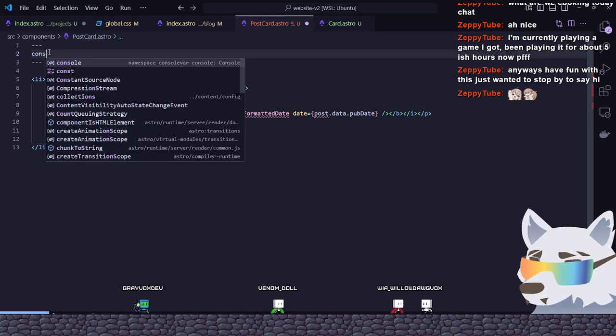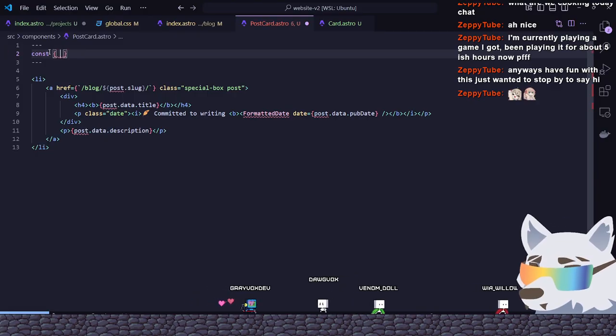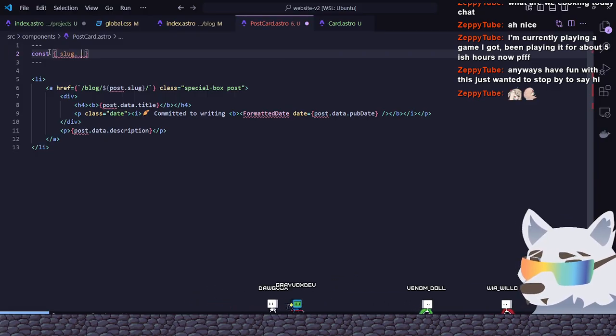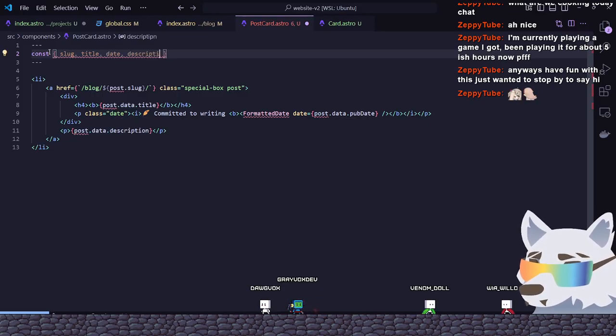And const props: slug, title, date, description.